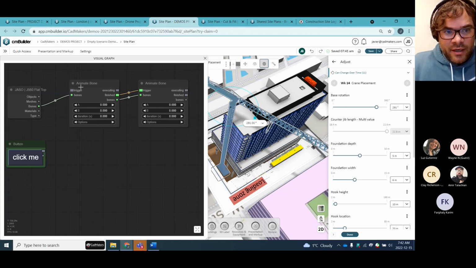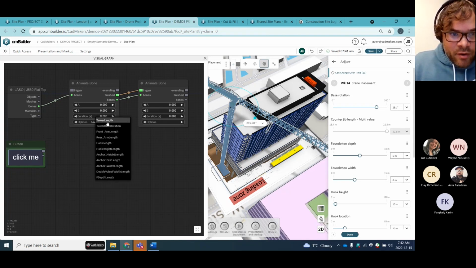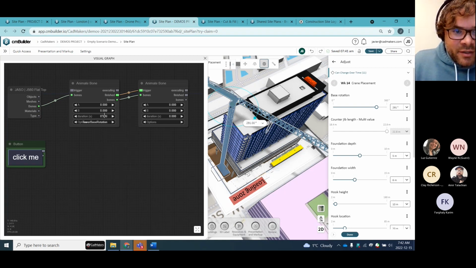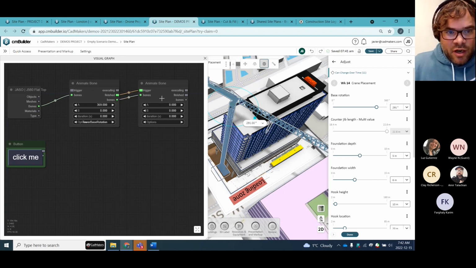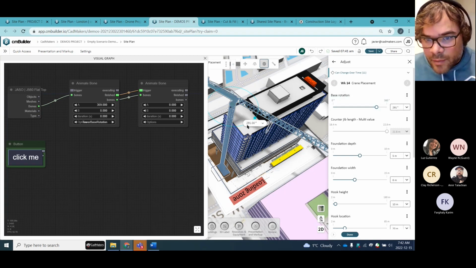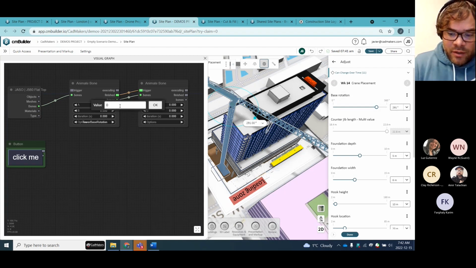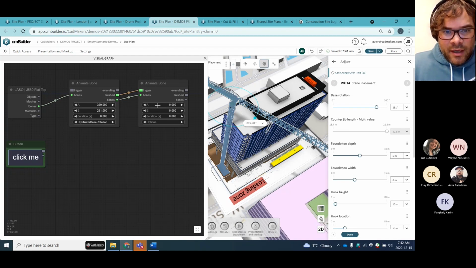I'm going to take this first crane and I'm going to say, I want to make tower base rotation. I want it to start at, it's like 360 degrees. So I want to start at 359 degrees because that's just off. And then I'm going to see where I'm at right now. I'm at 291. I'm going to put 291. So I want it to move to 291 when I hit go. And then I want that to take however long. Now you could bring this in from real data, like crane location. Cranes move at specific specs, so you can put the actual rate of movement.